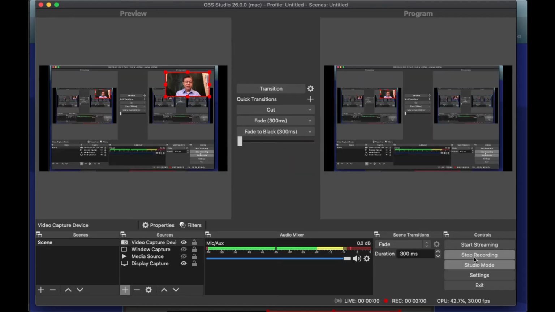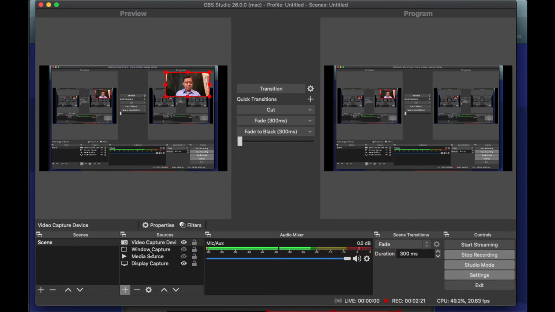Okay, so once you've installed the program, you're gonna have this screen, and you can actually add sources here of what you would like to record. I'm recording right now my whole display so that I can shift between windows and record them continuously.